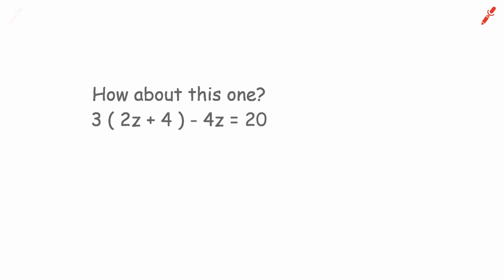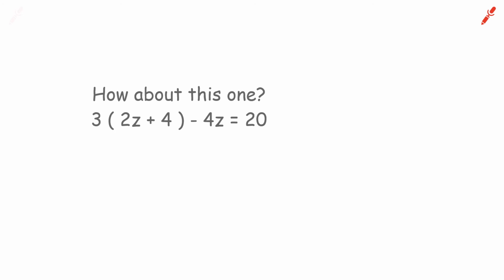The next problem looks a little more complicated, because if I look at it, I have two z's, but I also have the distributive property. So how do I know what I'm going to do first? Well, first I need to look at it and decide to myself which makes more sense. Can I take this z inside the parentheses and combine it with this z outside the parentheses? Definitely not. Remember, parentheses work to separate things or to isolate them from the rest of the problem.